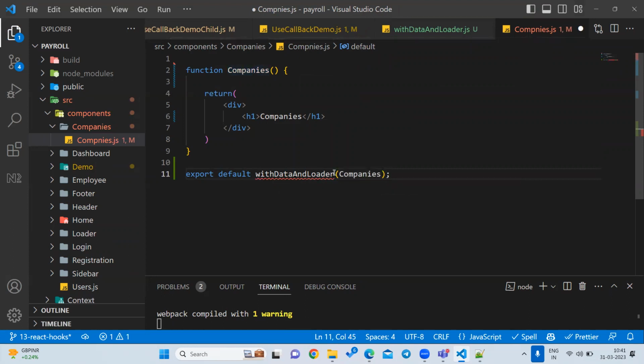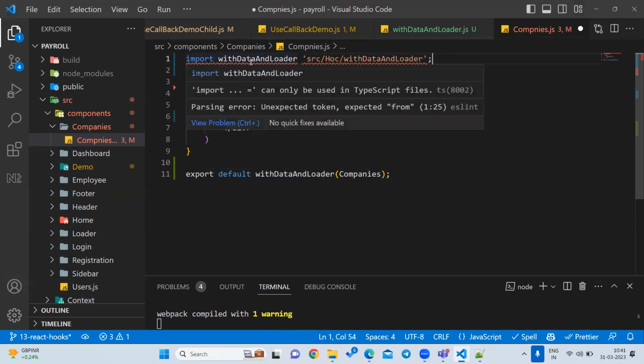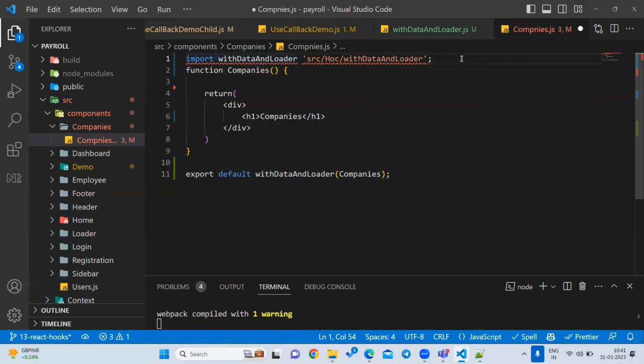Okay, so here I need to import it. It is not importing automatically, so that's fine. Let us import it ourselves. Okay, import the higher order component. So we'll say src HOC, something like this. No, let us go with the dot dot slash. Okay, and if you go with dot dot, here it will come, and next dot dot slash HOC data loader.